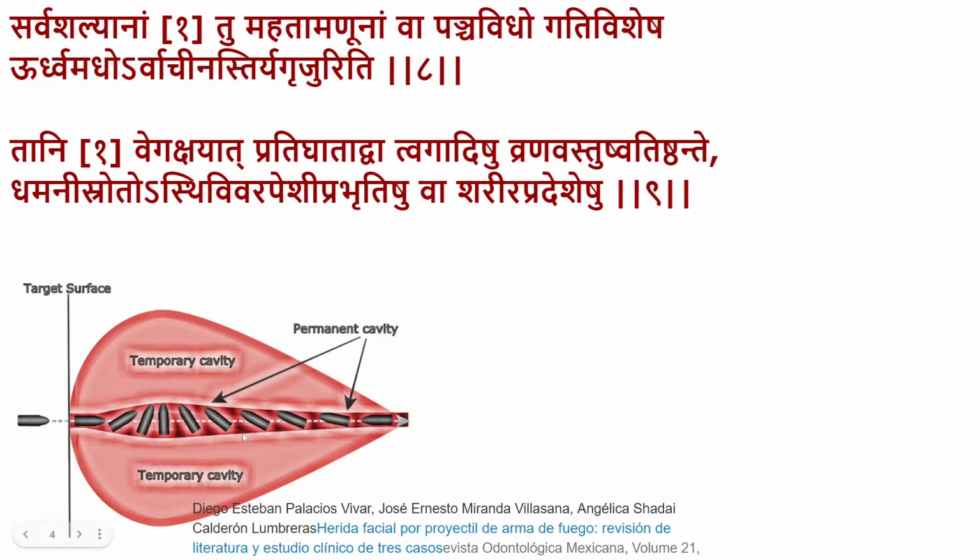But if there is a ricocheting or deflection, then there could be injury to the surrounding area, and these are the temporary cavities. The tissue may not be really destroyed, but there would be damage to the tissue that needs to be assessed. Whenever a patient has such an injury with high momentum trauma, it's quite important to assess the injuries of the surrounding area, the temporary cavity injuries, because they are always possible to be missed.